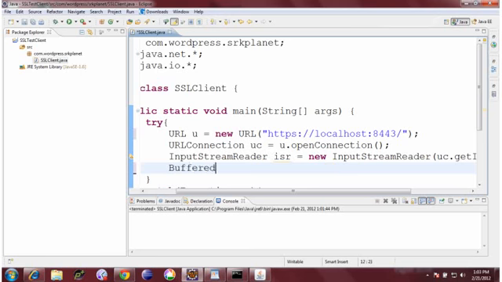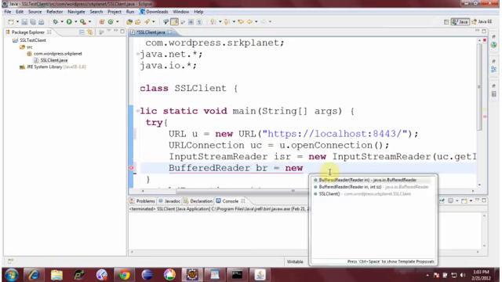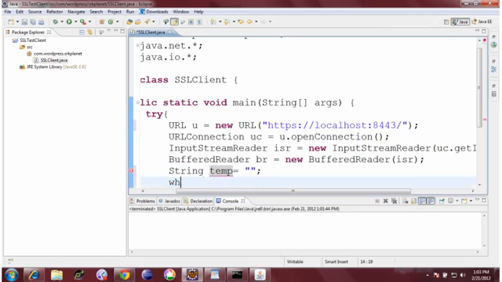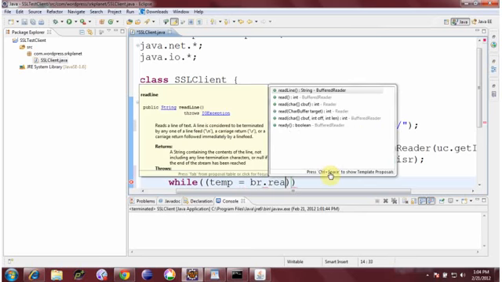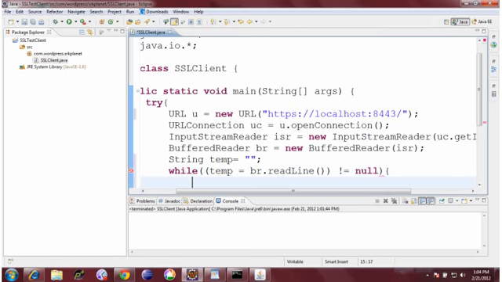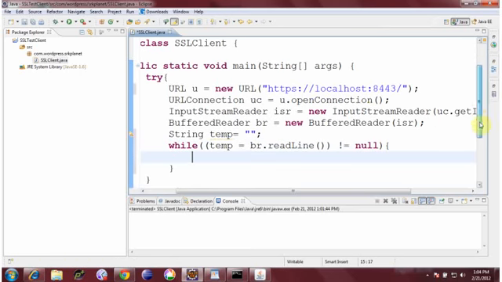So let's have here a BufferedReader, let's say br equals new BufferedReader, and here I pass the InputStreamReader object. Now let's say we have a string variable, call it temp, and while this variable temp is reading the bytes returned as a result of the response that we received, we need to make a check until we reach the last content that is returned as a response of this particular URL.